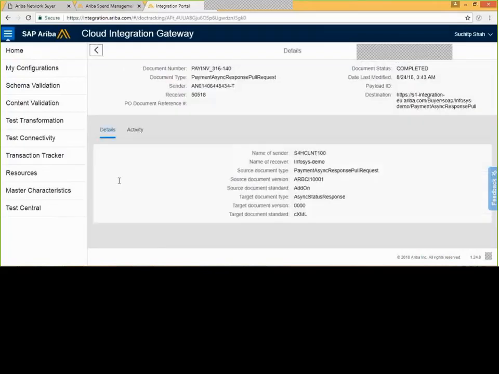So this is the inbound message which has come back to the Ariba application with the updated invoice number.